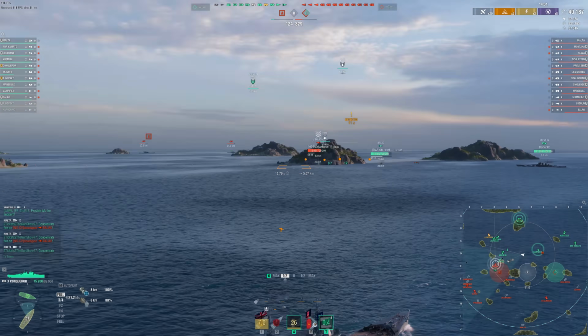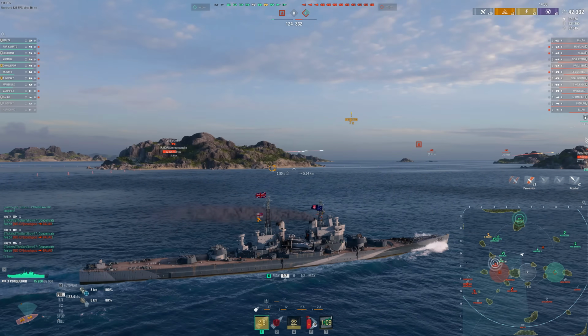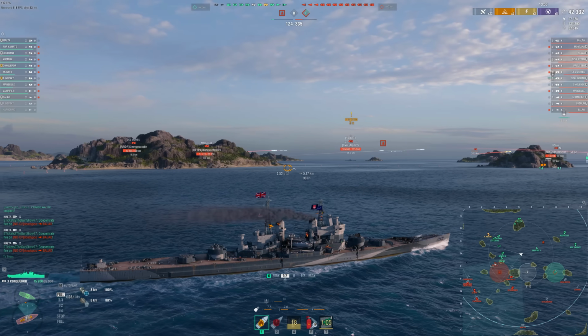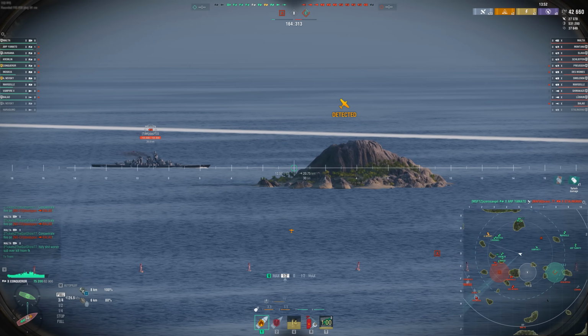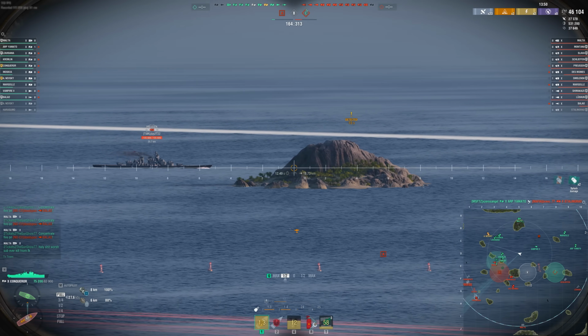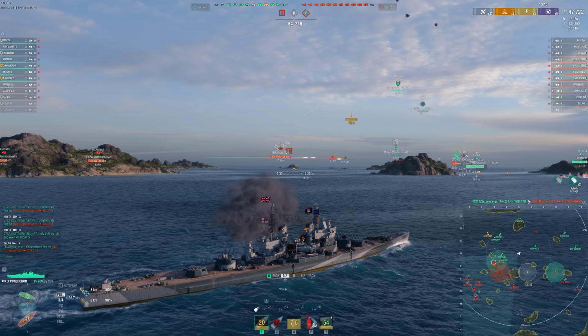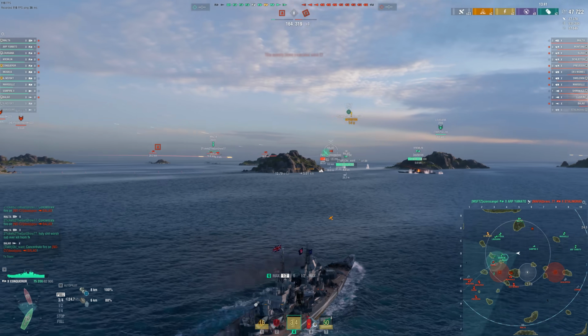I do skip forward a little bit in this game. The very first bit of this battle was me taking a bunch of unnecessary damage and not really dealing much in return. So we're going to move on from that and go towards the enemy's strong push. Of course, if you're in a Conqueror or anything that likes to farm with HE, you want to be going to the side where the enemy team is strongest, because they're more likely to be pushing in. There's more targets to go after.